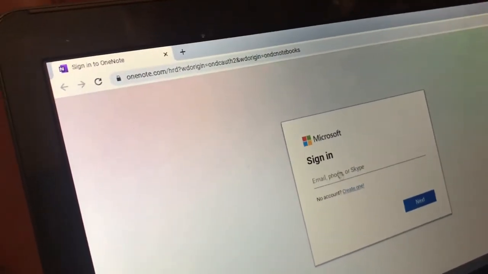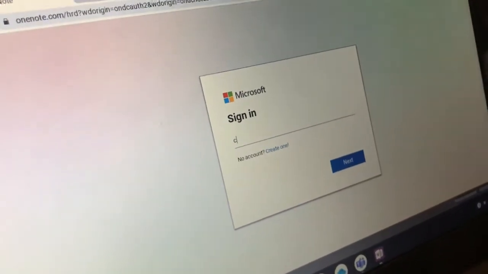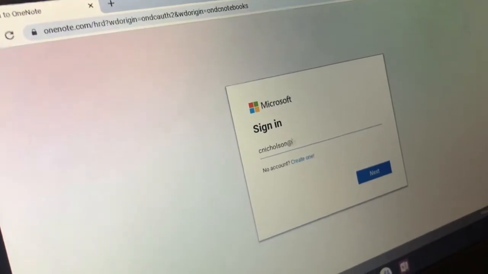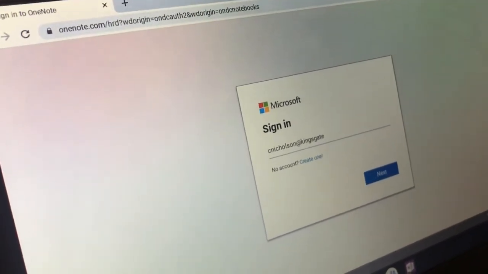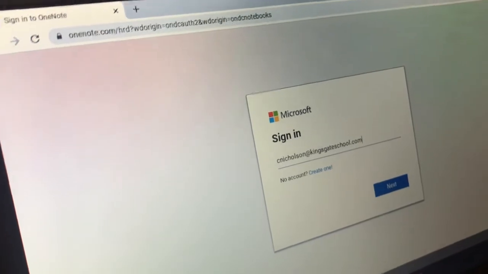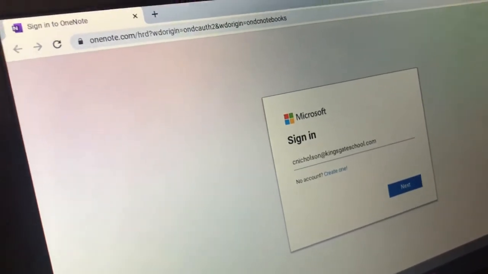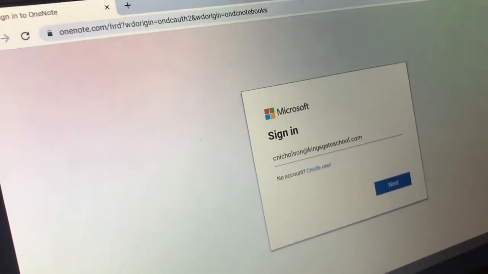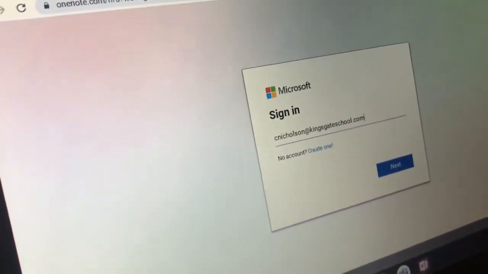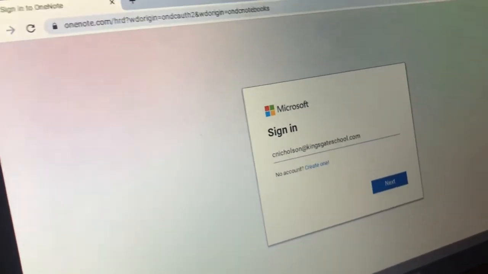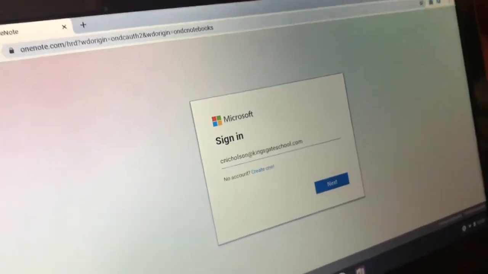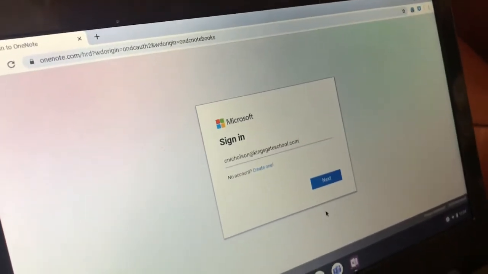I'm not in that quite right. So what you will need to do, students, is ask your parents, like this would be your Microsoft. So some of you have a Google account, which is like at kgcschool.com, and that's what you use to get into your Chromebook. And then once you're in it, you have a different email that is for your Microsoft, and this is the Microsoft login. To set up OneNote, you will only do it this one time, and then it will open up for you. All right, and we'll click next, and we get that secret special password, right?